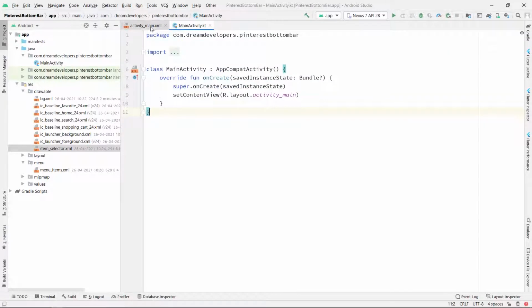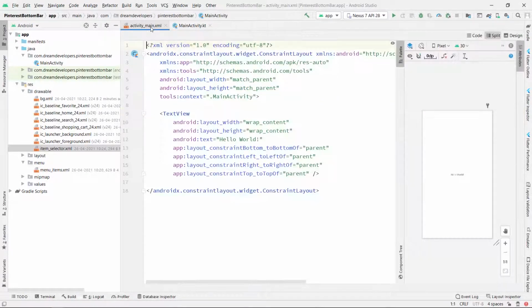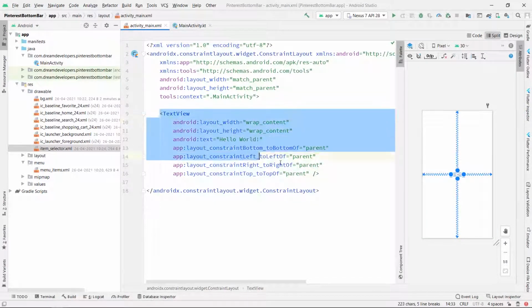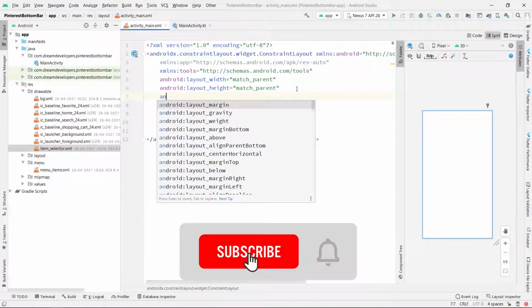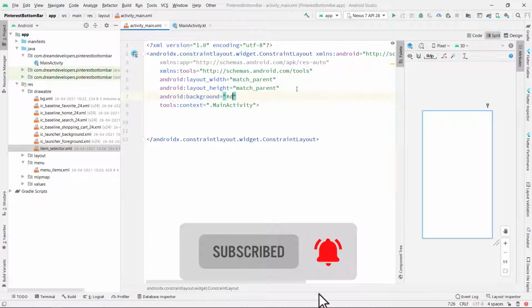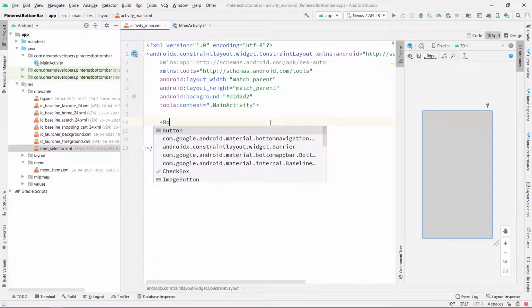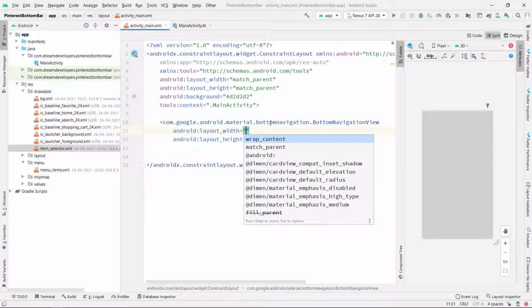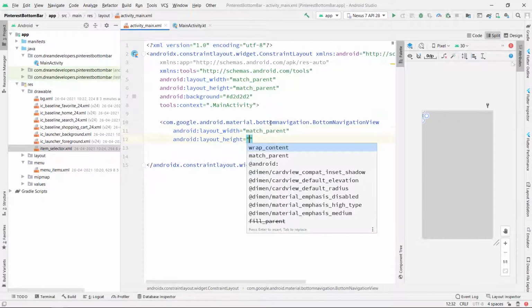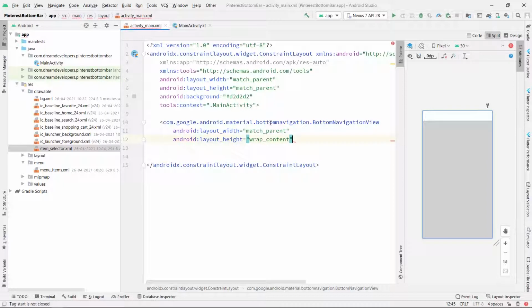Now let's move to our activity_main.xml file and design our bottom navigation. Now here we will remove this text view and we will set the background color of this activity as silver, and here we will take bottom navigation view and we will give the width as match parent and height as wrap content.